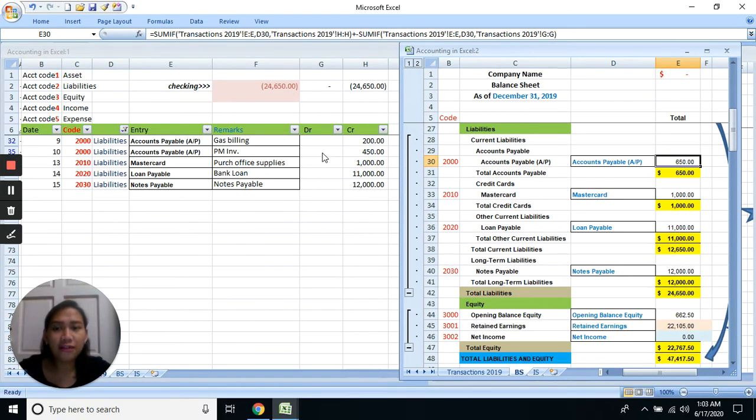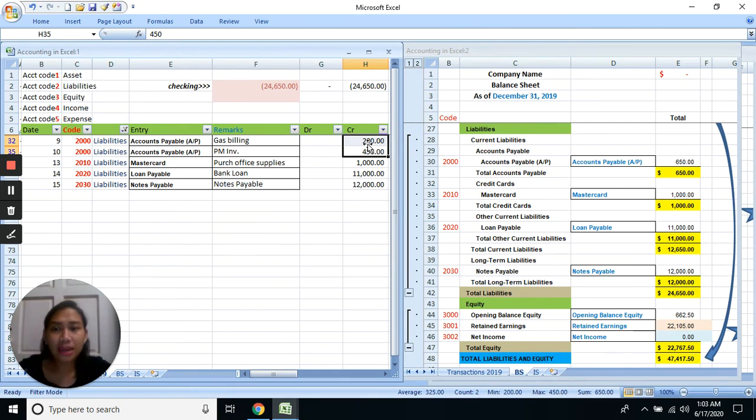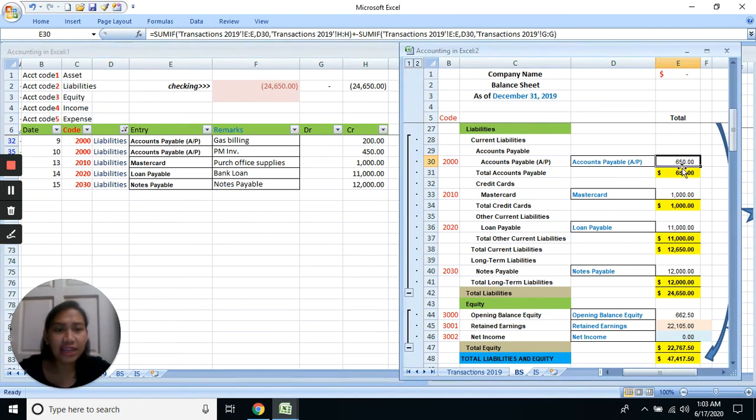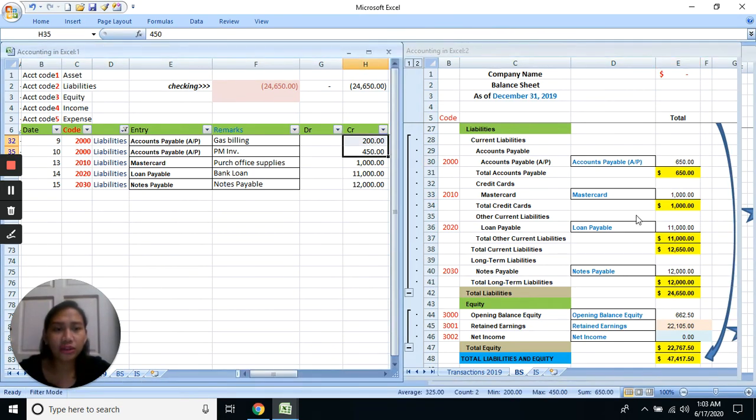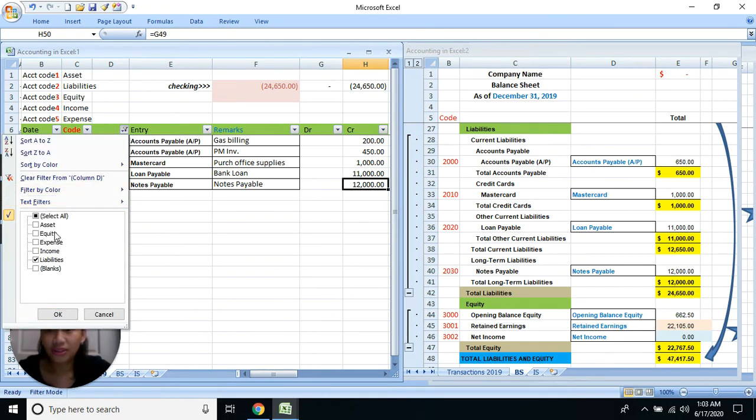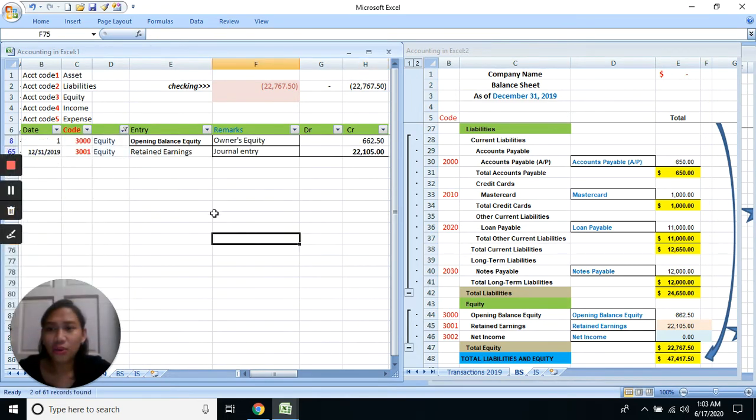Our total for accounts payable is 650. Then we have 1,000 for MasterCard, 11,000 for the loans payable, and 12,000 for the notes payable. Now let's check our equity. Under equity, we have an opening balance equity account and retained earnings.